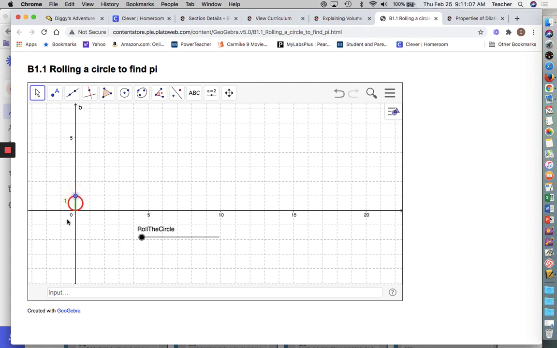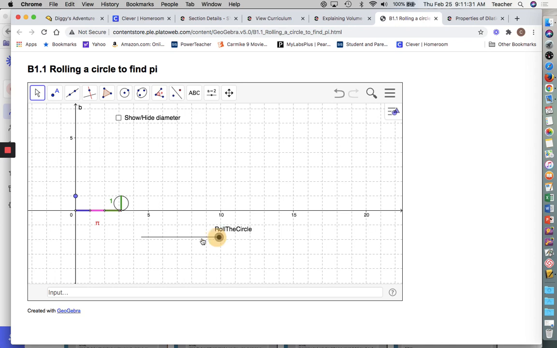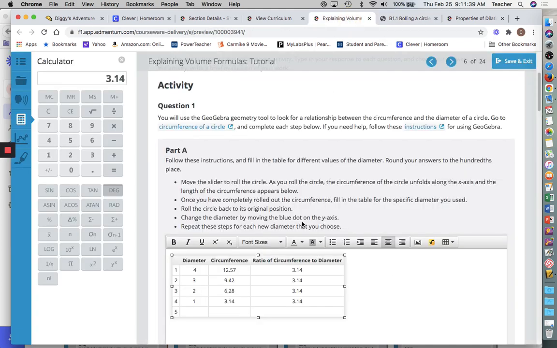Now, if you haven't realized yet, anytime you divide, you get 3.14, which is pi. So my circumference is now pi because my diameter is a 1. 3.14. And when you take 3.14 and divide by 1, you get 3.14. All right, let's see. I got to have one more. I've done 1, 2, 3, 4. How about I just move it to 5? All right, so diameter is 5. 15.71. Divide those, I get 3.14.